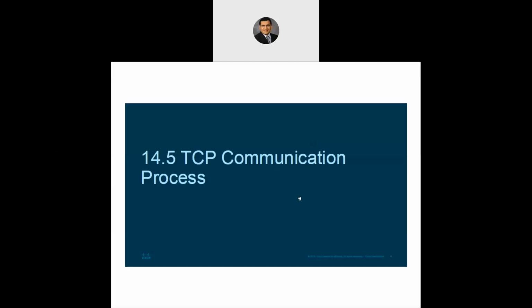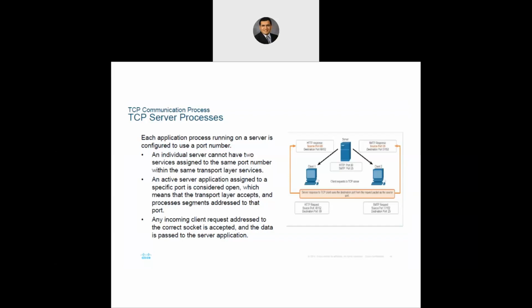Now, how does TCP communication happen? TCP communication is very famous, and it's a three-way process. First of all, every TCP communication has to be assigned a port number as well. For example, a server has two ports. For HTTP, it is working at port 80, and for SMTP, it is working at port 25.